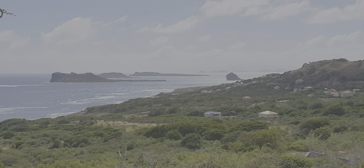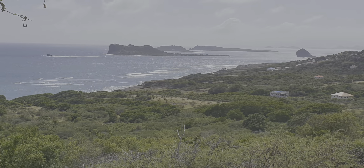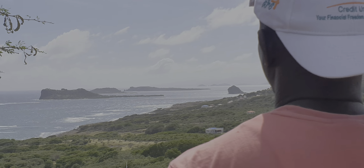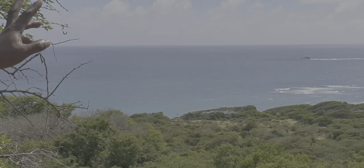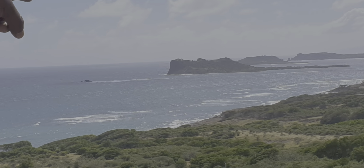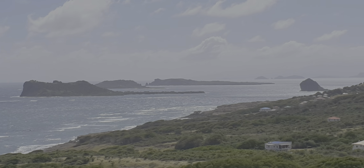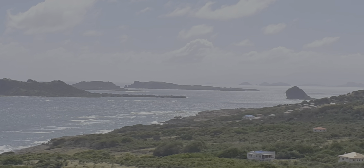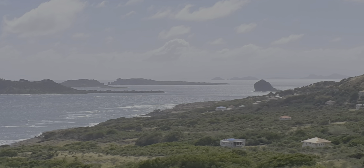We need a Grenada sitting right there. Can you point out the islands? I'll put you in front of the camera. So we've got Saline, White Island peeping through, Frigate in the middle, the large island down the back — Isle Roun — and all the small islands, and Grenada just there. But it's a cloudy day so you won't see Grenada clearly right now.